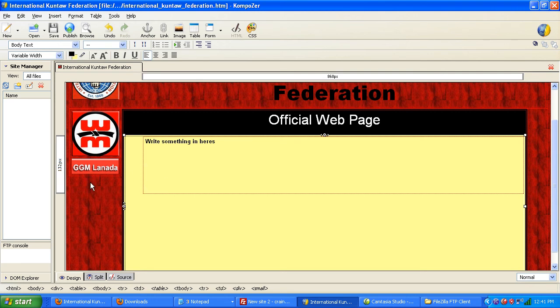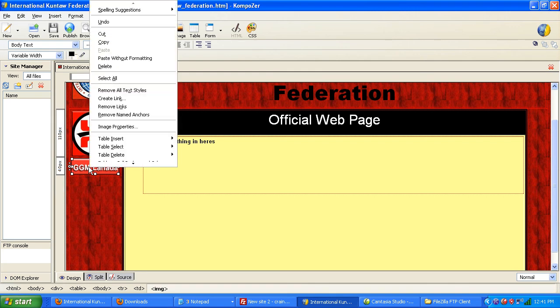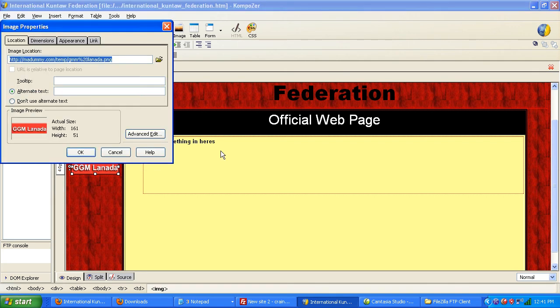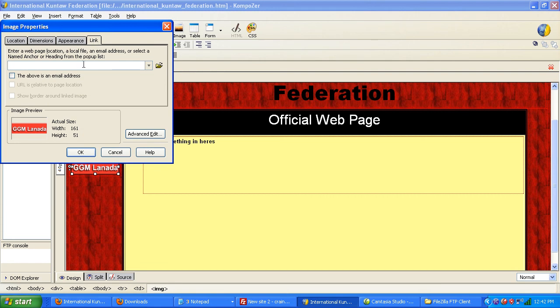Now, if you're going to go over here, let's say that we're going to get out of that, and we want to put in some links here. See that link right there? We're going to have image properties, and I'm assuming, see right there is an image location, and I already put a temporary one in there, and that's for the image. But the link itself, I think right here you go HTTP.